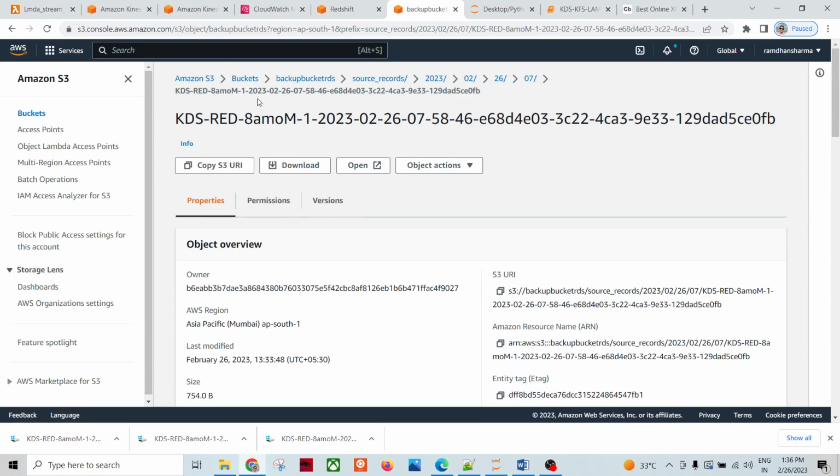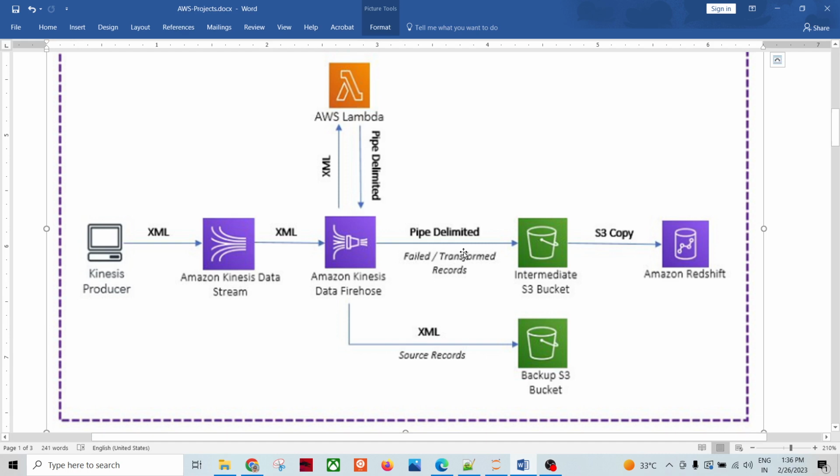So the S3 buckets we have seen already, so that configuration is working fine. We have seen the CloudWatch log for AWS Lambda, so that is also transforming properly. So it is proved that data is coming in from the Kinesis data stream. We have put the data over here, it is coming to Firehose, it is calling the Lambda, and it is putting into these buckets. And now we'll see the data in Amazon Redshift.